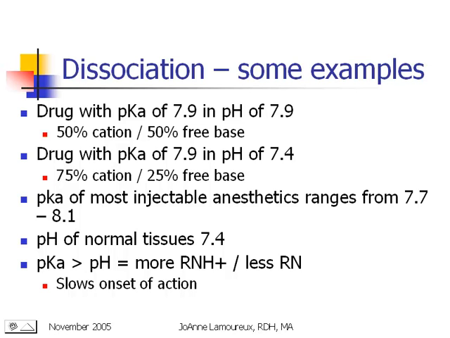The pKa of most of the injectable anesthetics that we use, you will notice, is on the basic side, from 7.7 to 8.1. You also need to know that the pH normally in our tissues is around 7.4. Therefore, the pH of our normal tissues where we're putting the drug is usually less than the pKa of the drugs that we're putting into those areas. So when the pKa is higher than the pH, we end up with more positively charged ions. This slows our onset of action. It doesn't mean that the drug doesn't work. It just means it takes longer to do so.